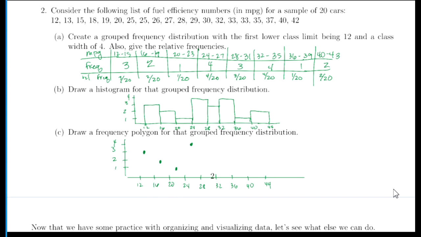And then the next one's down to 3. The next one's back up at 4. The next one is at 1. And then this would be easier if there were lines. The next one is at 2. So what you can do is make those next ones that are 0 all the way on the x-axis so you get this polygon shape.